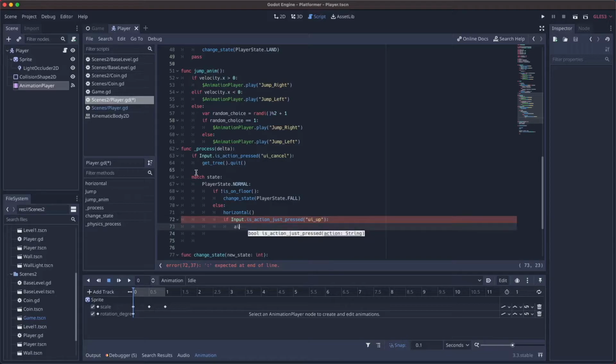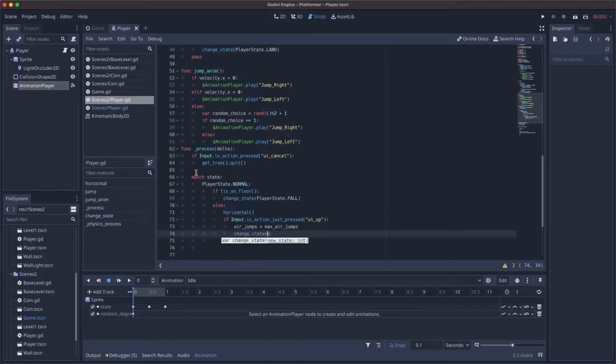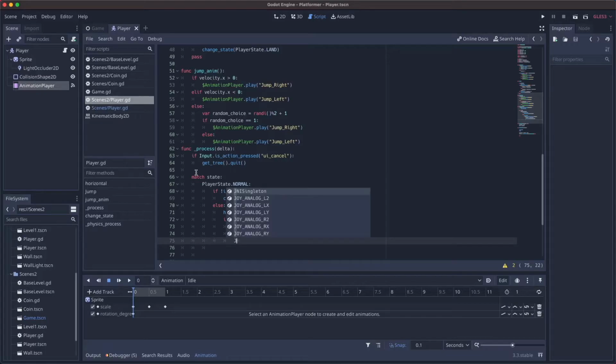Then we're going to set our air jumps to max air jumps. And change states again. This time we're going to change it from normal to jumping now. So we're going to call the jump function as well.